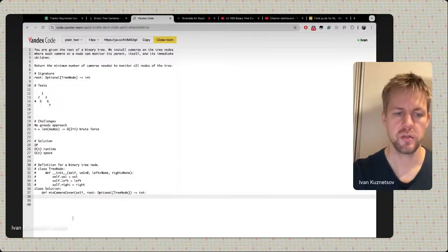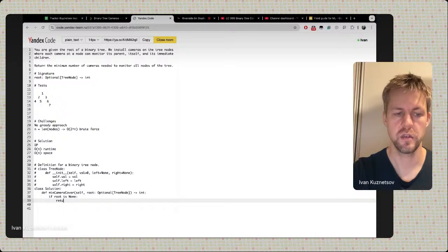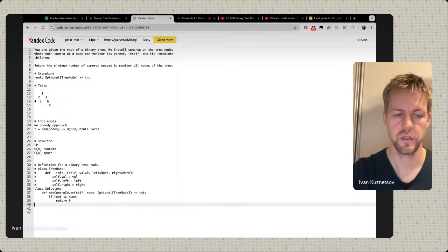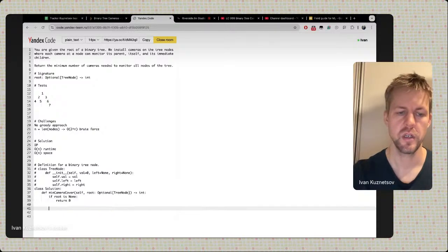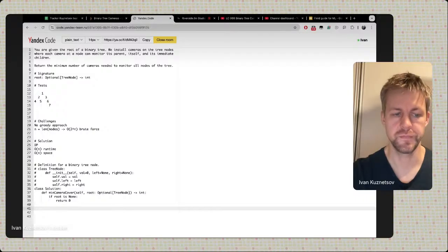Okay, so minCameraCover. If root is none, return 0. So we need 0 cameras to cover a particular node if it's not a node. That was easy.